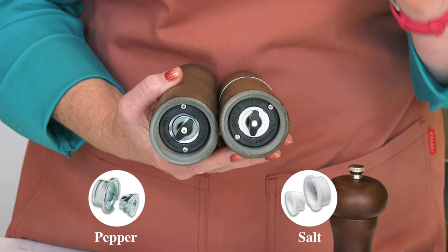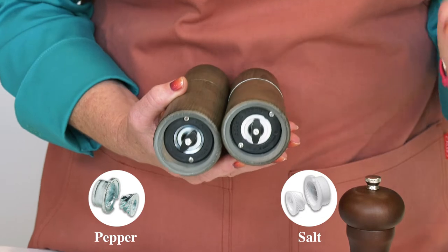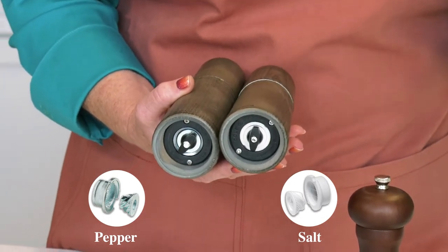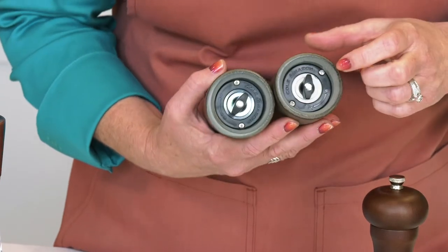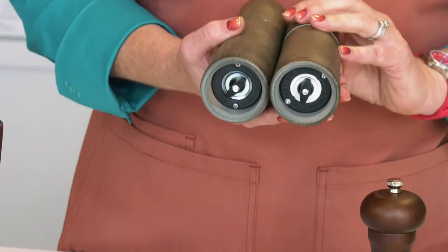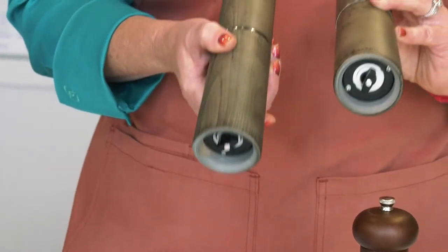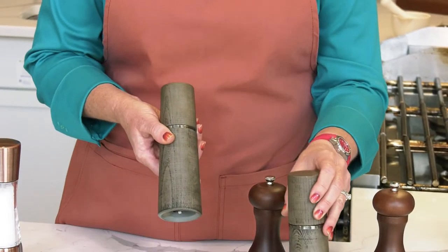That helps get a very precise salt grind, but you can't have a steel mechanism for salt because salt is very corrosive. We all know if you leave things out in salty air, salty weather, things near the beach, they corrode and they don't last. So salt mills should not have a steel mechanism, okay? So that's just a very basic differentiation between our pepper mills and our salt mills. We do use a unique mechanism for both.